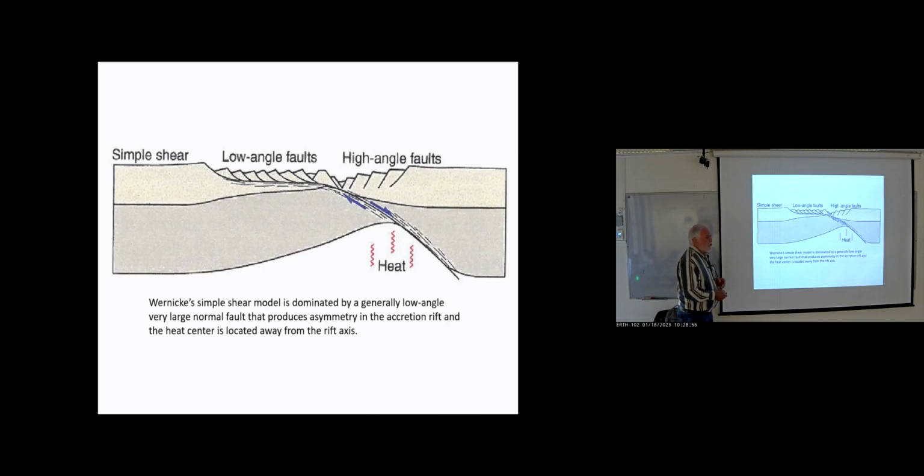The basic explanation of the mechanism of oceanic core complexes is based on a simple shear model that was suggested by Brian Wernicke in the 80s, some 40 years ago, and it didn't stick. His physics wasn't very strong on that, so for several years there were discussions in the literature about simple shear and pure shear, and it didn't stick. But it stayed in the oceanic core complexes. It is believed that the oceanic core complexes come from here all the way to here, and they're deposited here.